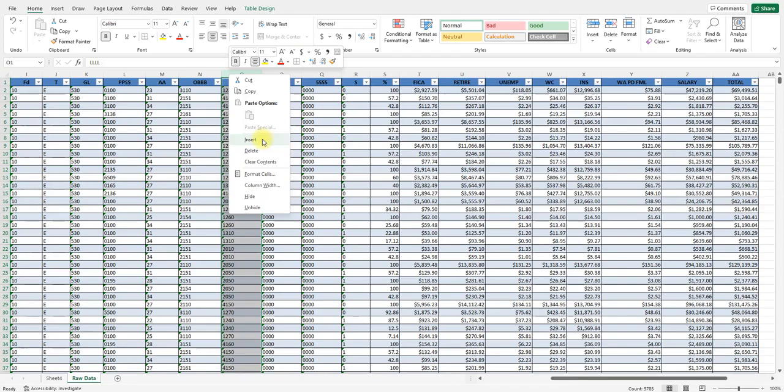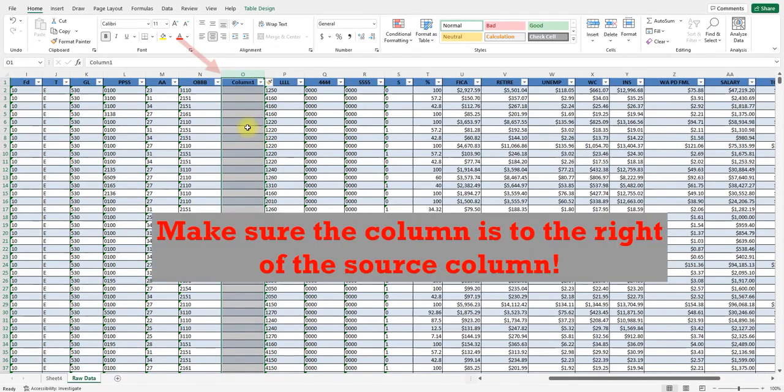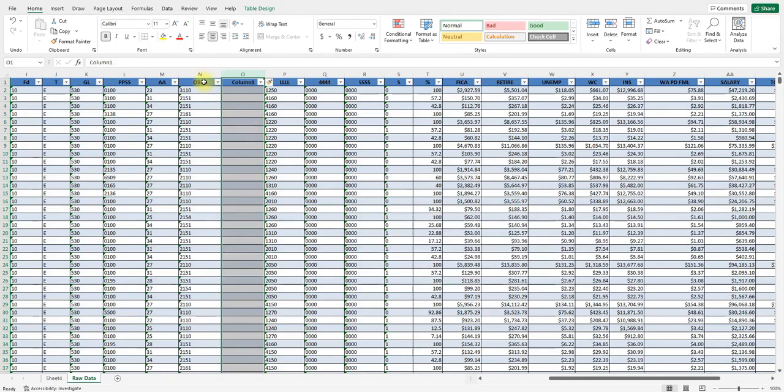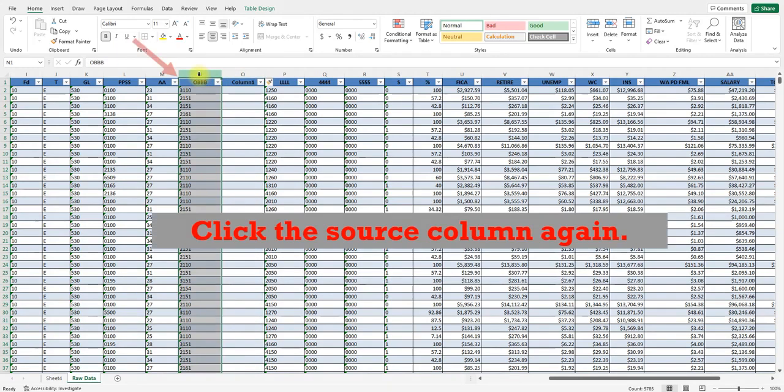To perform the text to column feature in Excel, we want to make sure there are enough columns, or a column, next to what we want to parse. In the example, we insert a brand new column to the right of the OBBB object column. The goal here is to leave the first digit of the code in the original column and place the last 3 digits in this new column. After inserting a new column to the right, the user wants to click on the main OBBB column, our source column. By selecting it, we are identifying for Excel which column we want to perform this feature on.